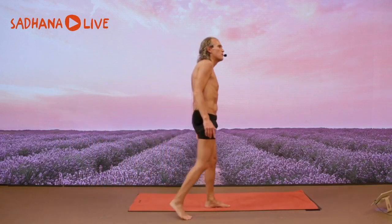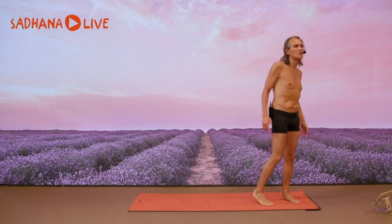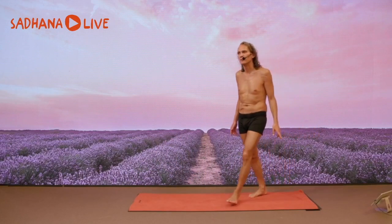Feel both sides of the body stretching. Try to touch the ceiling. Right, left, right, left. Now stop in the middle, please. Try to keep your feet together, please. Toes and heels touching. Stretch your arms up towards the ceiling. Biceps touching with your ears. Push your hips a little bit forward. Lean the upper body a couple of inches.